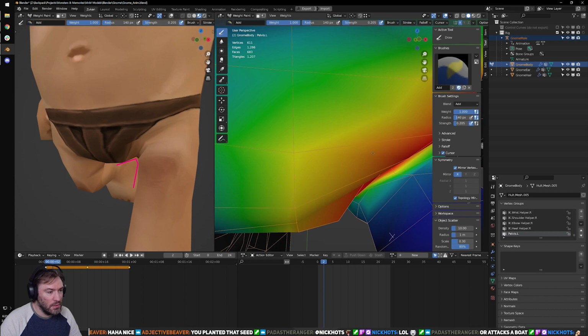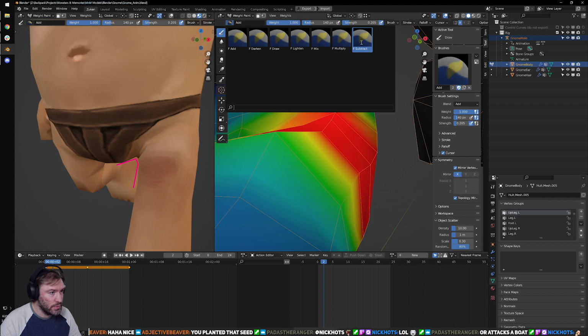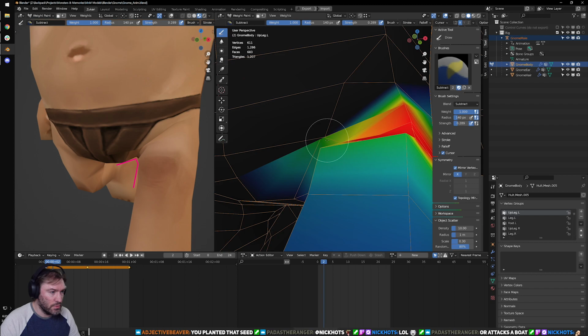And probably what I'm gonna want to do on this actually is take some of the influence off of the leg as well. That's really why it's doing that, I think.